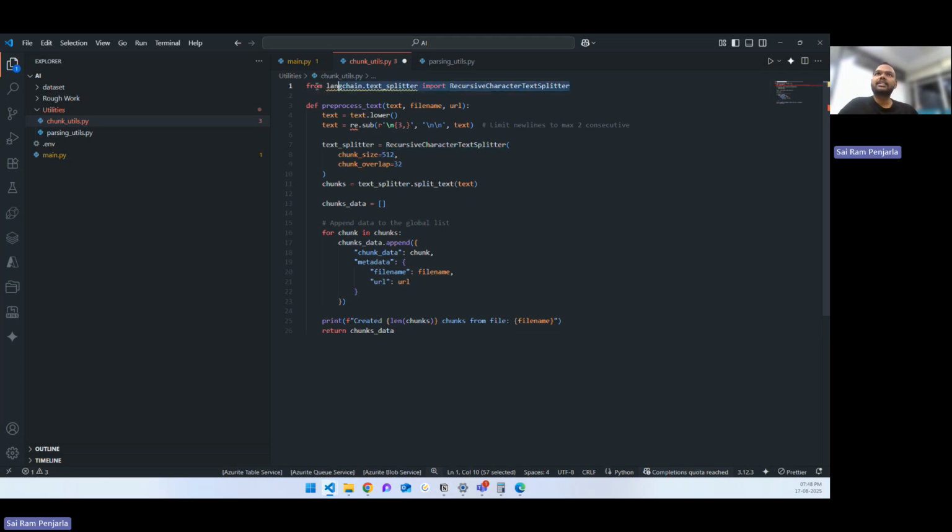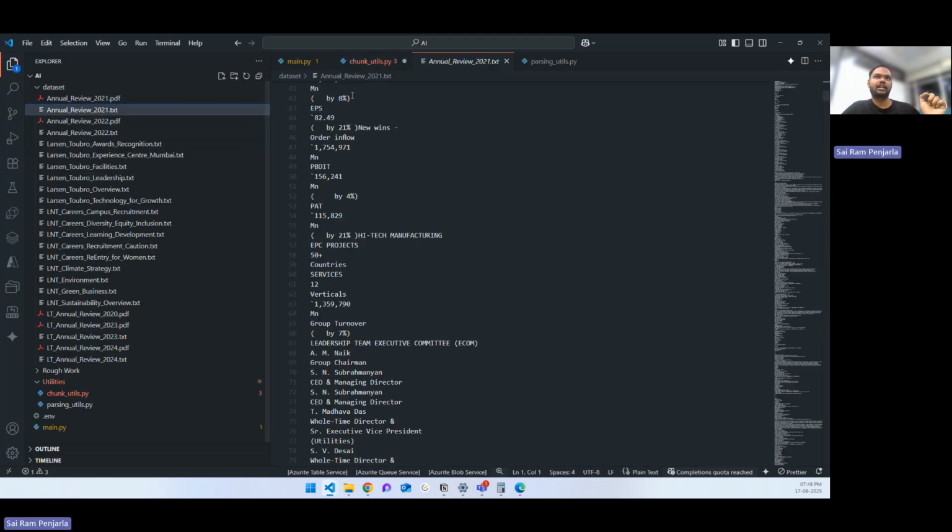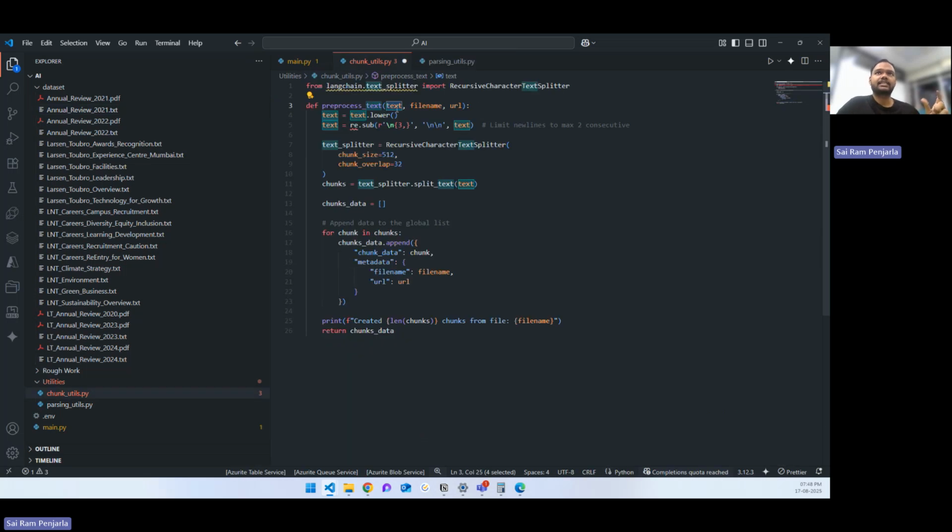We are importing the recursive character text splitter. We are taking the text that we are reading from the text file. So let's assume the first one. I'll be reading all of this text and store it in a variable called text, along with the file name from which I read it, and the actual URL from which I obtained all of that text.